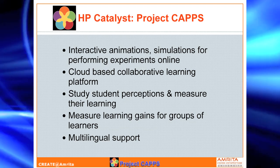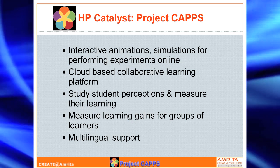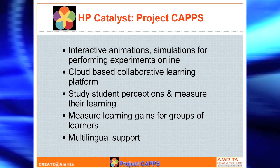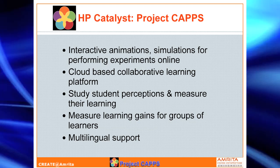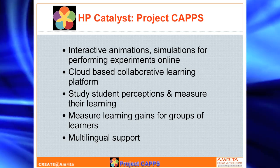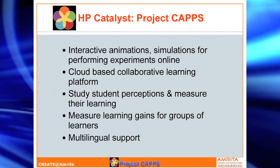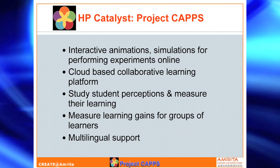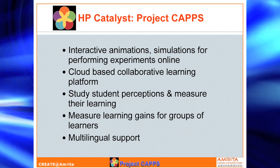That brings us to the project in question here — project CAPS. Thanks to the generosity of HP, we are now part of the Measuring Learning Consortium led by Carnegie Mellon. We are very privileged and proud to be part of this consortium. In developing nations like India, we have a tremendous shortage of teachers and physical labs where students can perform experiments. The only second-best option is interactive animations and simulations. Based on the success of that e-learning content and adaptive learning, we decided to focus a lot more on the practical side, because while there are many initiatives for teaching concepts, hands-on experience with practical experiments was lacking. This project is uniquely focusing on that.